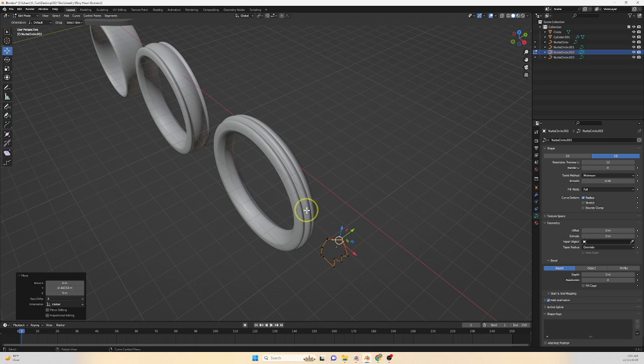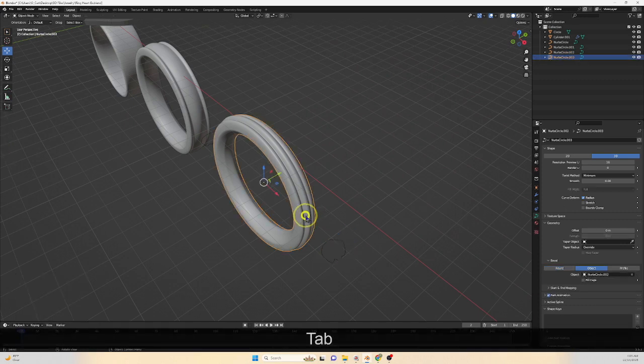All right. We can come in here and also edit the shape of this.